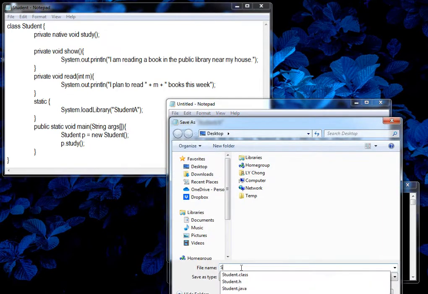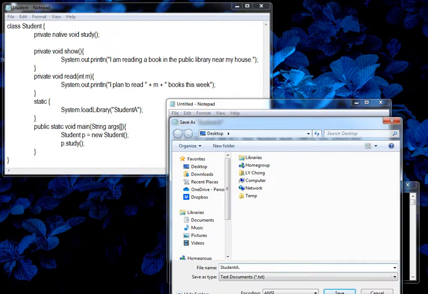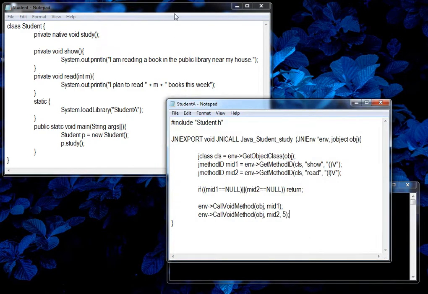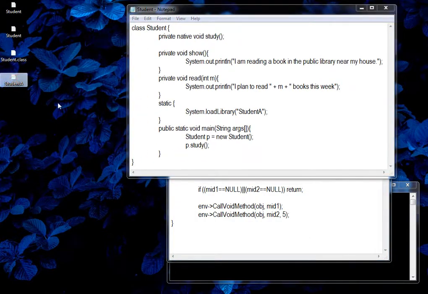Save it as student A dot CPP. Okay, save. So this is the one.